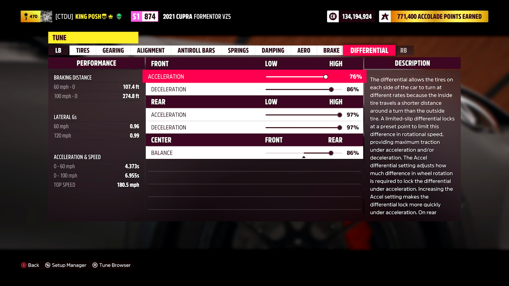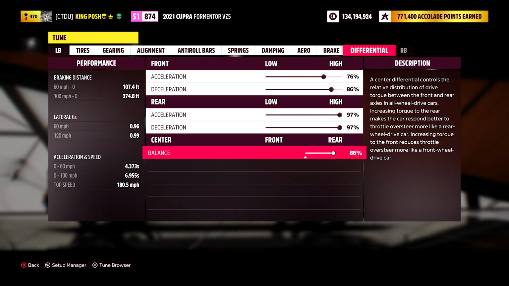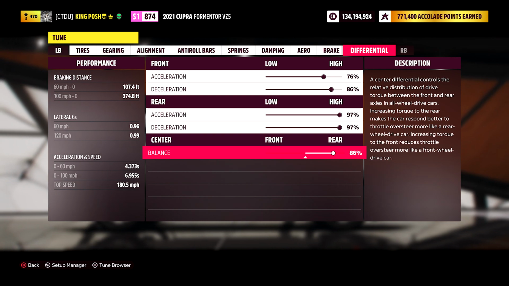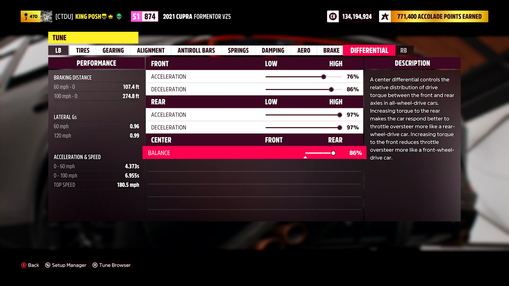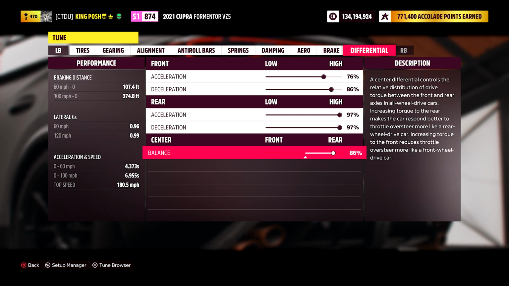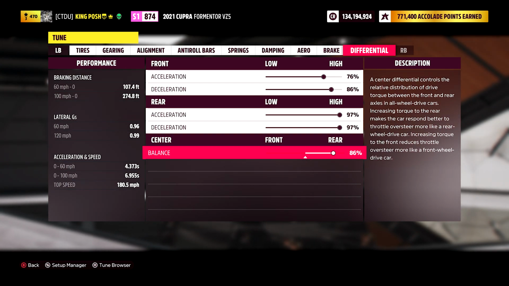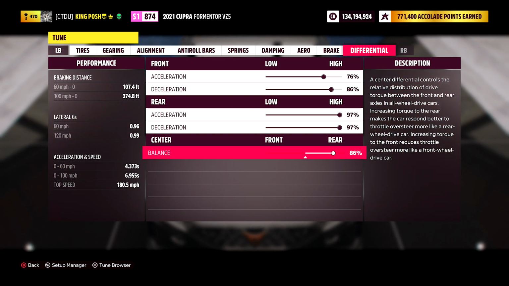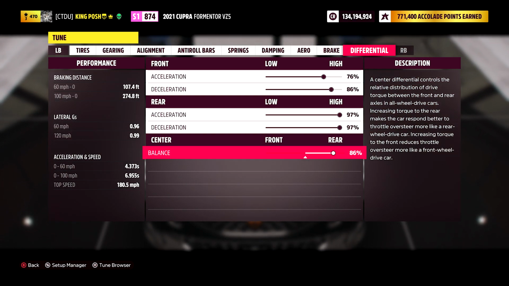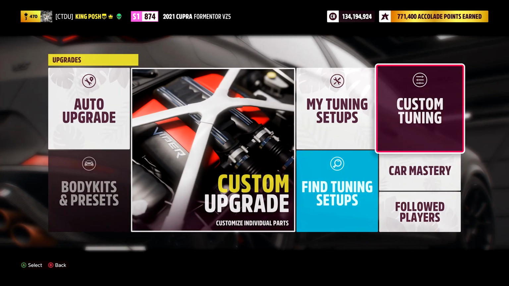And then my differential is 76, 86, 97, 97. But they have 86% going to the rear versus my electric one. The electric one has 55%. And that's just how it works with those electric motors. If you did 86%, as I tried to do with the electric motor, it was just too wonky for my liking. And if it was too wonky for my liking, you guys wouldn't like it. So, it is what it is.